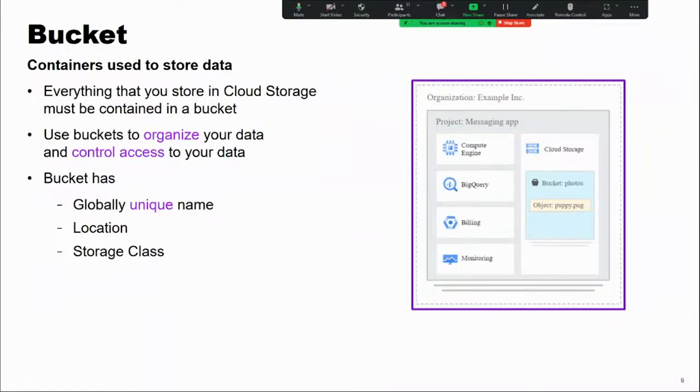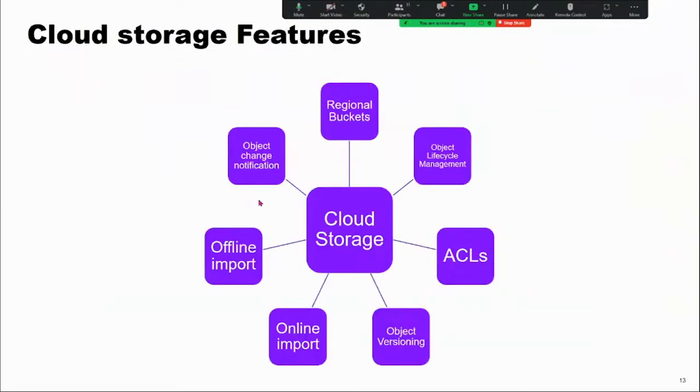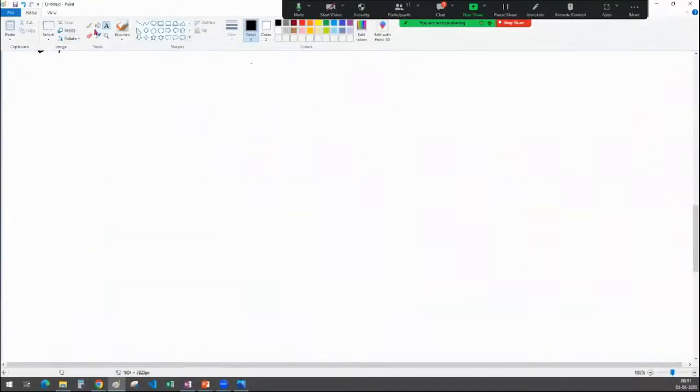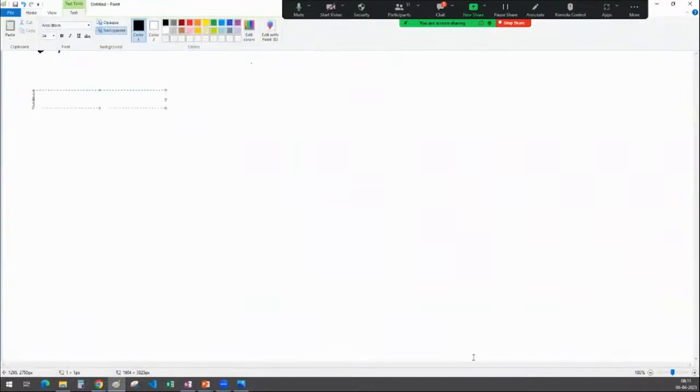Someone is asking a question: can you teach how to create a bucket via SDK? Sir, yes, we will create a bucket with the help of Cloud Shell. Of course, I will tell you how to create a bucket in two ways. I want you to understand this point, and I think I might not have told you this before, so let me tell you. Sir, very important thing. I will write it here.